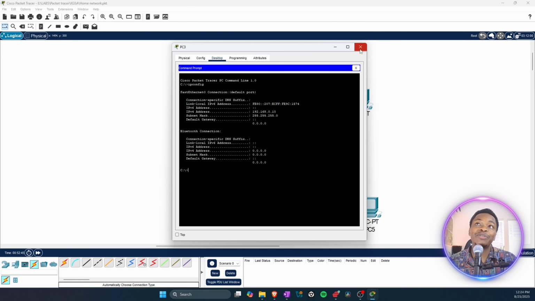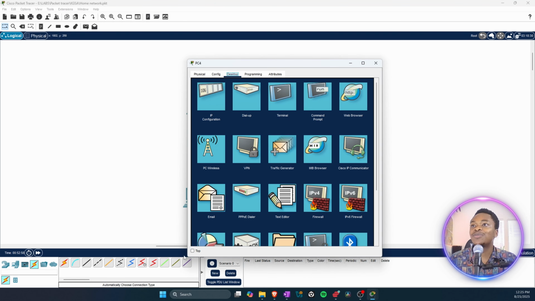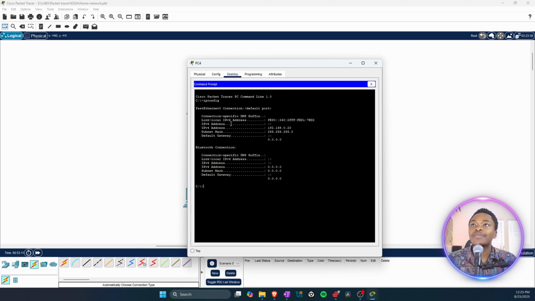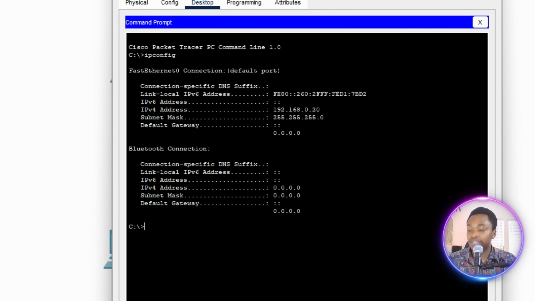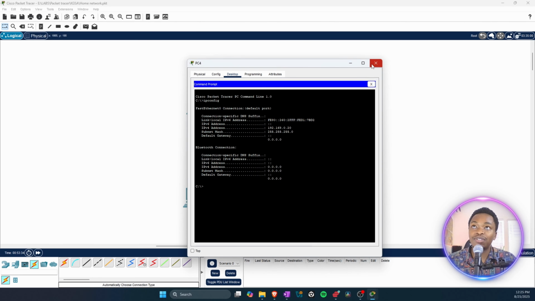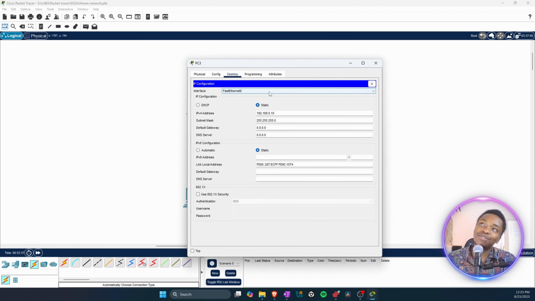Say you've just entered a network and you don't even know what these PCs have. So we've seen PC3 has 192.168.0.10. Now let's look at PC4 again. You come here and open its command prompt, which is the same style of opening a terminal that we already did. I had also already typed ipconfig here. Zooming in, we see its IP address is 192.168.0.20. That is the IP address of this other computer. And that's how you'll know when you go into a network. Now we want to communicate to that other PC.